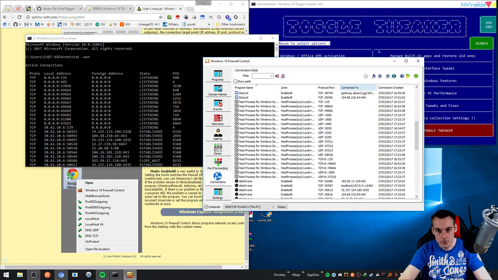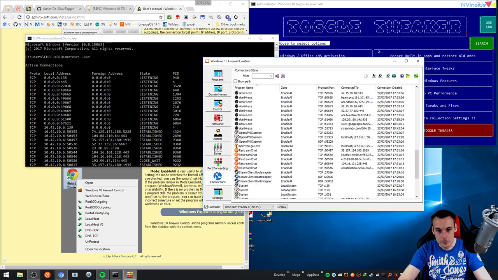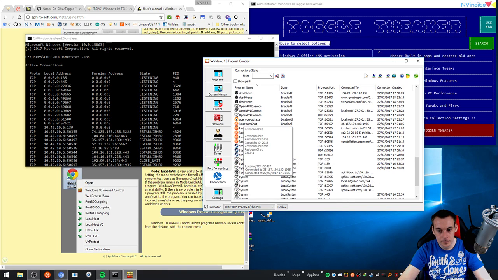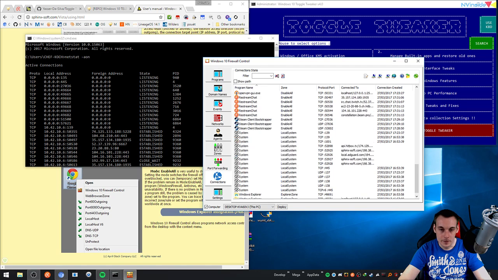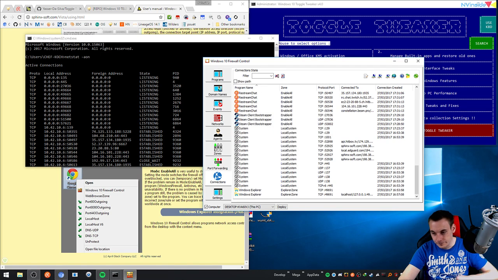Yeah, it shows Discord is connected right now. Of course, my OBS, my OpenVPN. Yeah, it's really pretty easy to use.